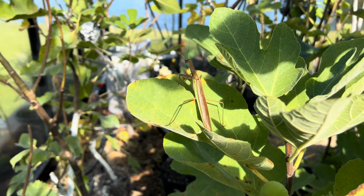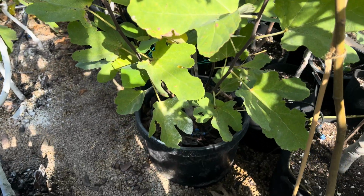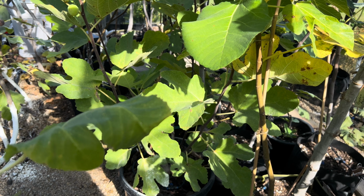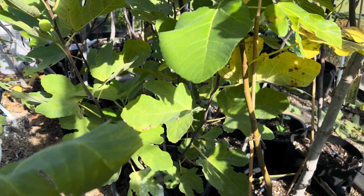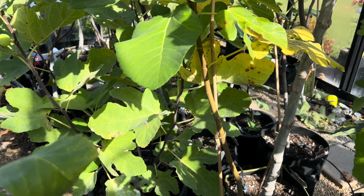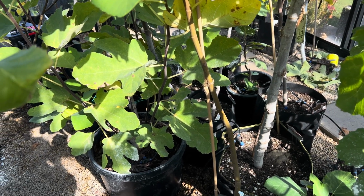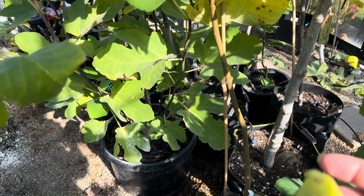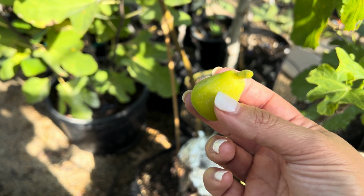Oh, look at the praying mantis. I had it in the ground for a while. It never ripened any figs for me. It just was not doing good in the ground for me because of my cold zone. But I put it in the greenhouse this year and it took off. It gave me a bunch of branches from the bottom. And this is the first one to ripen this year, and it's late October.